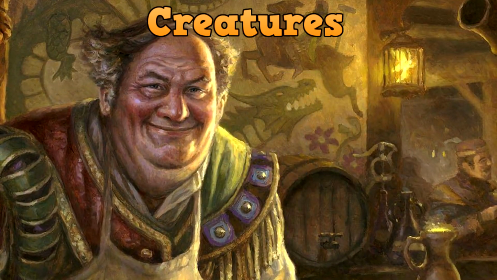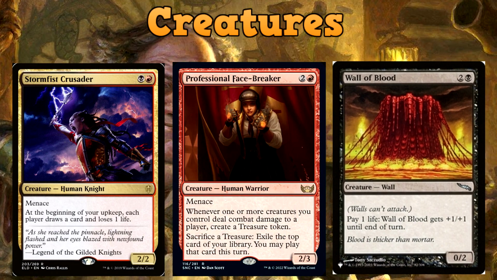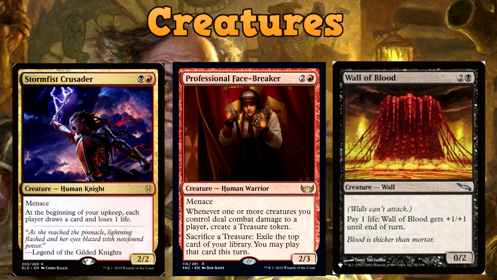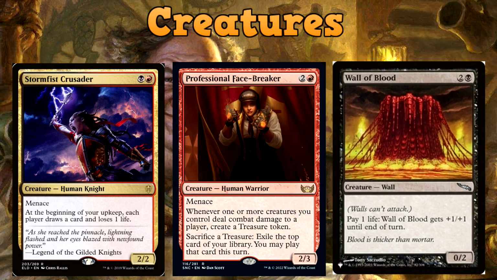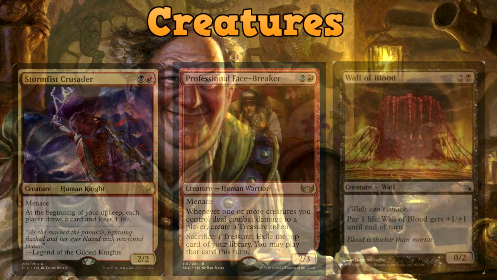Next we have Stormfist Crusader as the worst Bob, as it draws our opponent's cards and it only drains us for 1, but we need card draw, so of course it's in the deck. Professional Facebreaker is ramp and card advantage, plus late game Dockside with this card is like drawing a fresh hand. Wall of Blood, like Immolating Soul Eater, is another way for us to sink our life total for our commander.